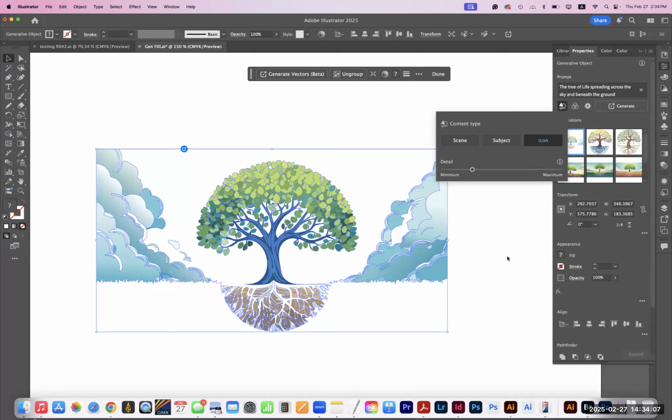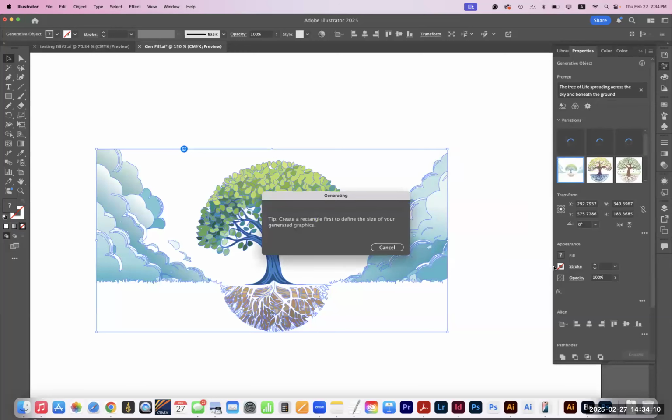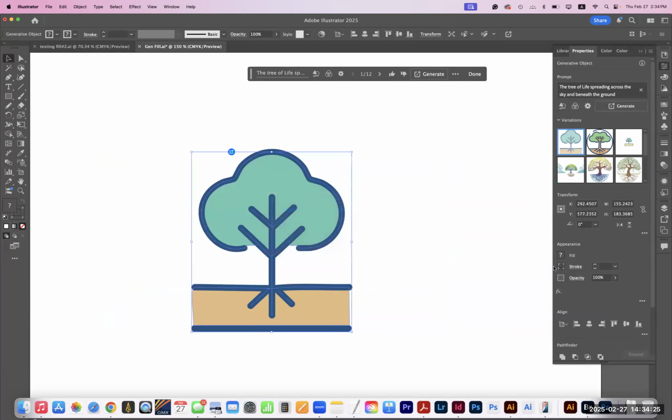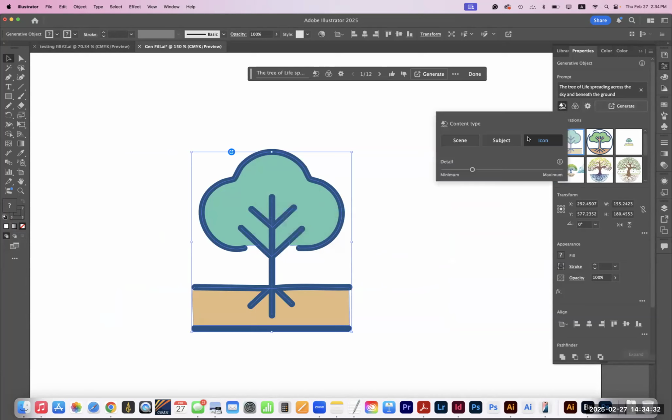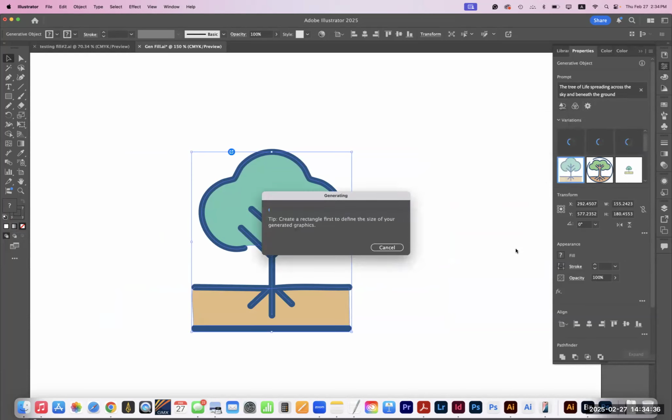Icon is going to be pretty simple, and that's better for working with icons to create different kinds of maps and all kinds of stuff like that. So I invite you to experiment with the stuff that you have over here and generate graphics. I don't stay with it all the way, no, that's not where I stop. This is not good. I don't like that, but I'm going to go back here and make that into a subject and bring it back. So I don't stop here. I just play and play with it.